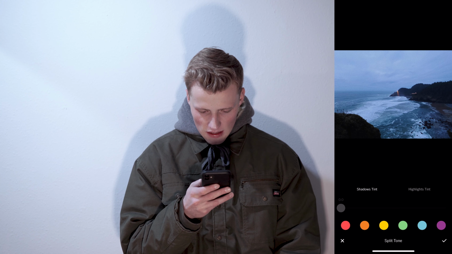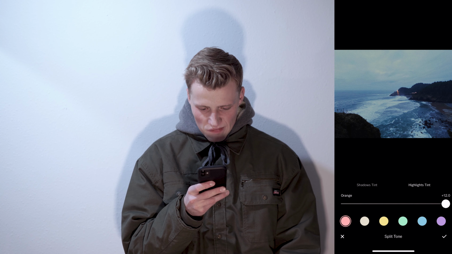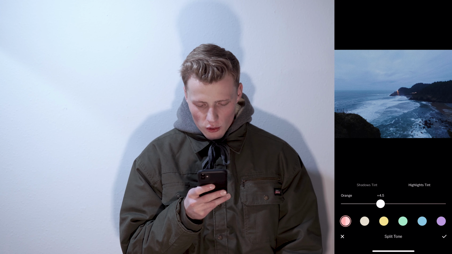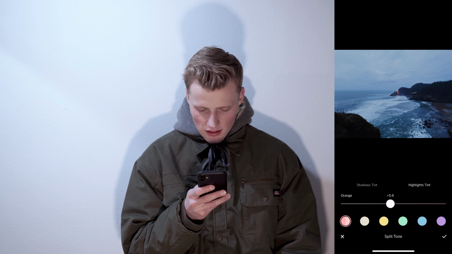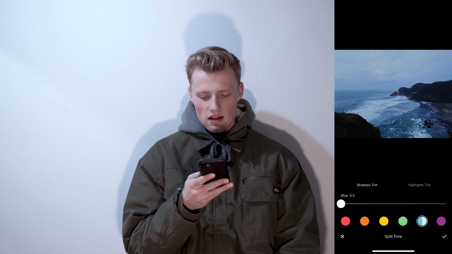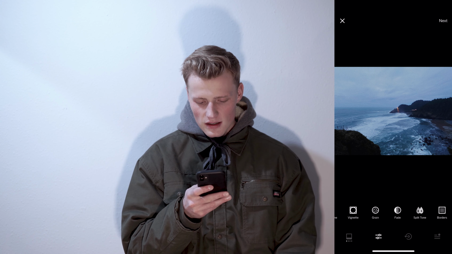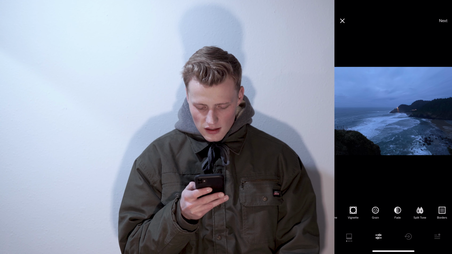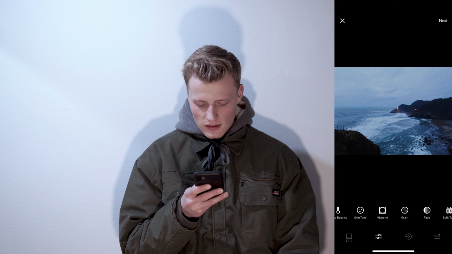And highlight blue. I go a little more orange, kind of add a little more warmness to the sky, and contrast that blue a little bit. Do shadow. Honestly, I don't really tone the shadows in a lot of my images. I just like toning the highlights because in my images, I feel like the highlights are the focal point. So that's where all the attention is going to be. And yeah, I really like to dial those in.